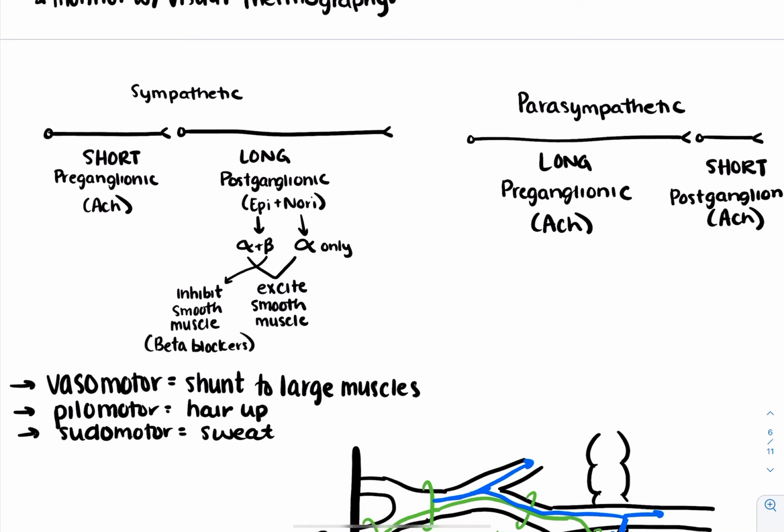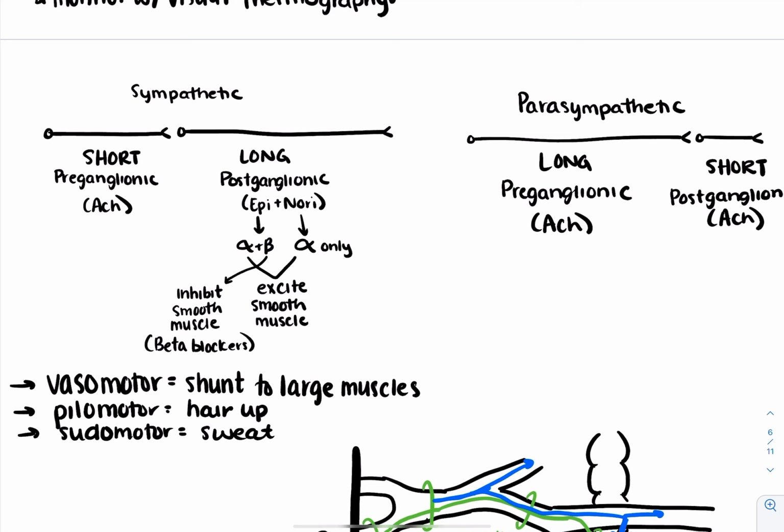So norepinephrine, if I'm just sending norepinephrine, it is just moving stuff through that smooth tissue like you've never seen before. That smooth muscle like you've never seen before, okay? That's when you're like, I gotta go to the bathroom right now. So nori is right now to the bathroom.